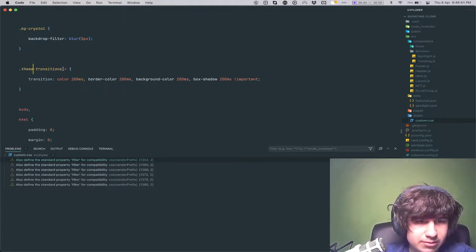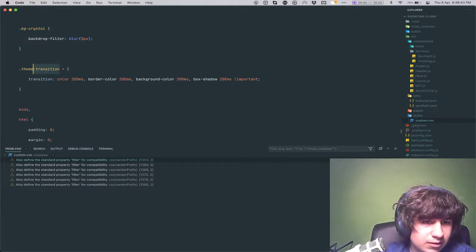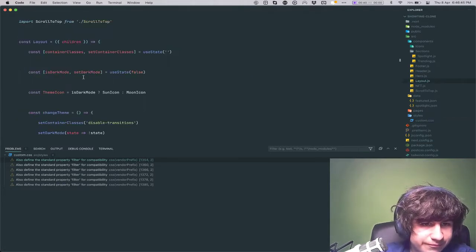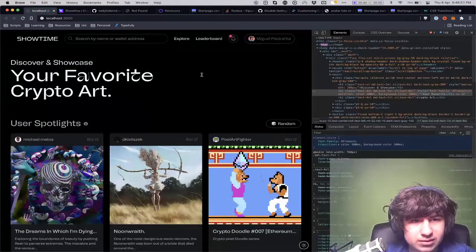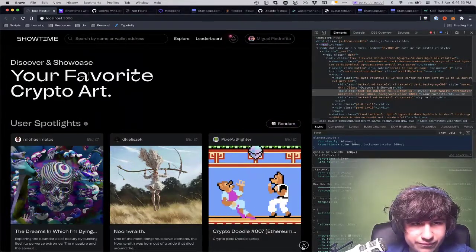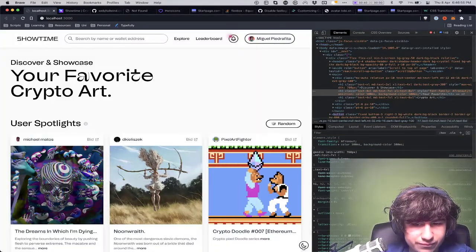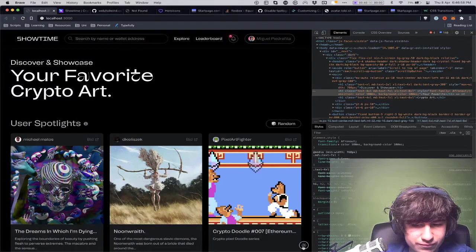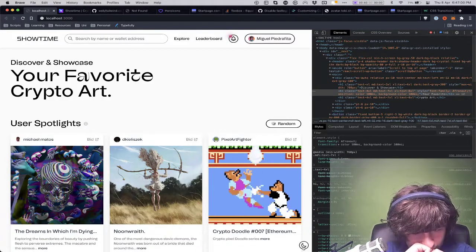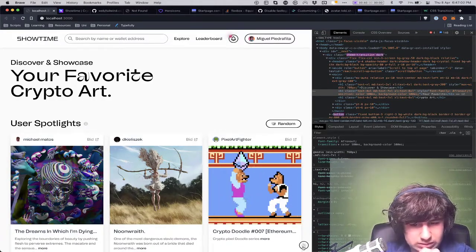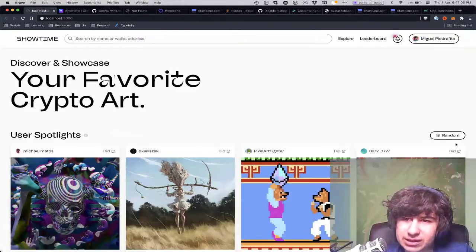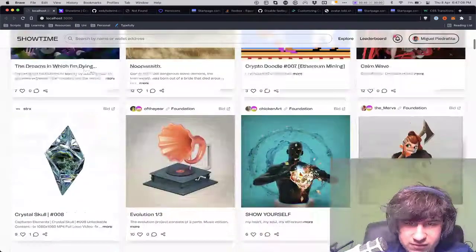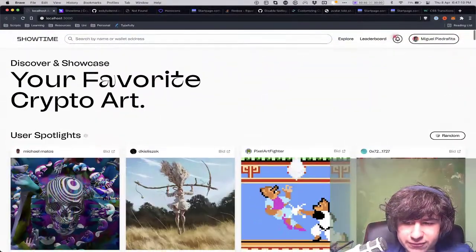So let's call this theme transition. It's probably better. This isn't really as smooth as I would like it to be, because of all the things that the browser needs to take care of from the page.